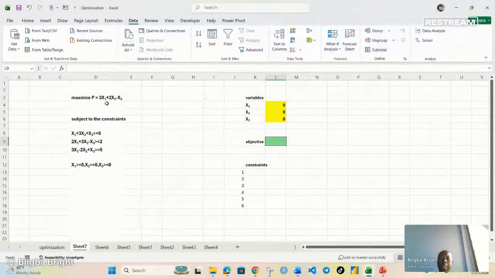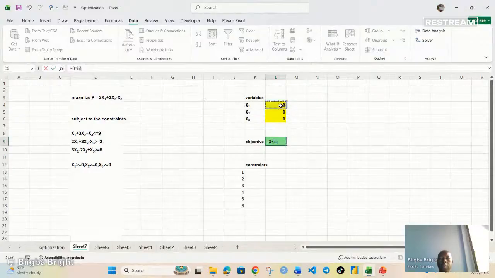Once x1, x2, and x3 have been assumed to be 0, we can actually calculate our objective value, which is going to be 0 for now. But I just want you to know how we enter it. You start with the equal sign. This is 3 times x1. So you bring your 3 and then use asterisk times x1.